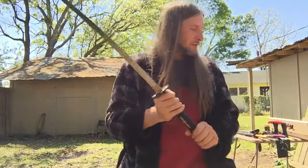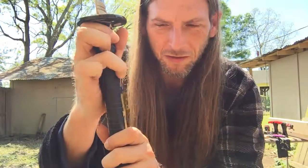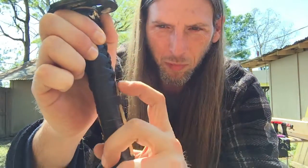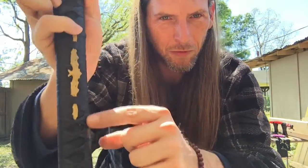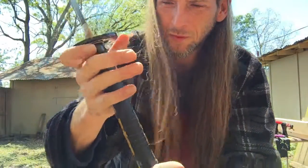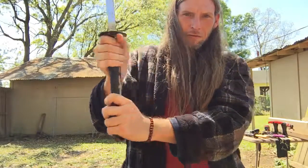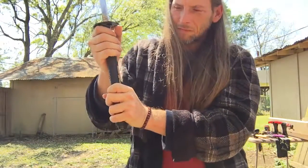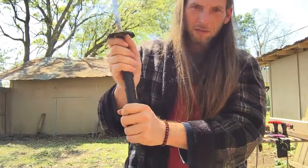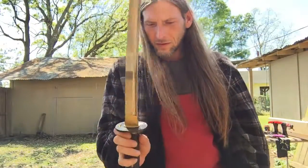The only thing I can say bad about it, other than the cleaning kit, the way they have it here, it digs into your finger. You know, it makes kind of a point. They should have wrapped this part over the edge. Down here, they got the idea, it's butted right in there. But, you know, you hold it the right way. If you hold it pistol grip, baseball bat grip, it digs right in. If you hold it correctly, your hand doesn't really touch it.